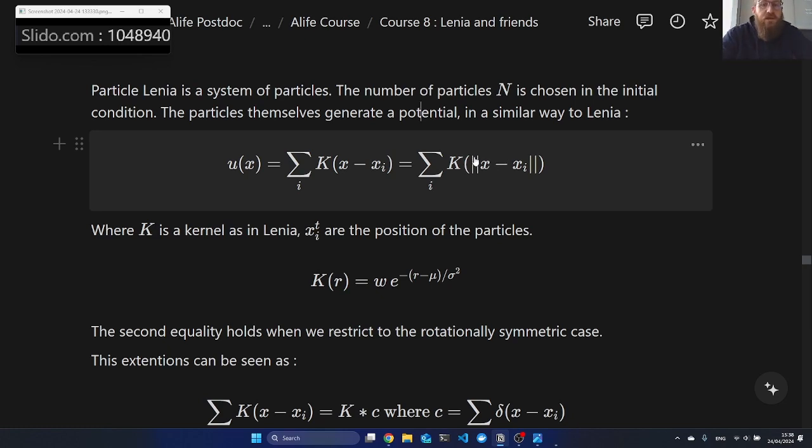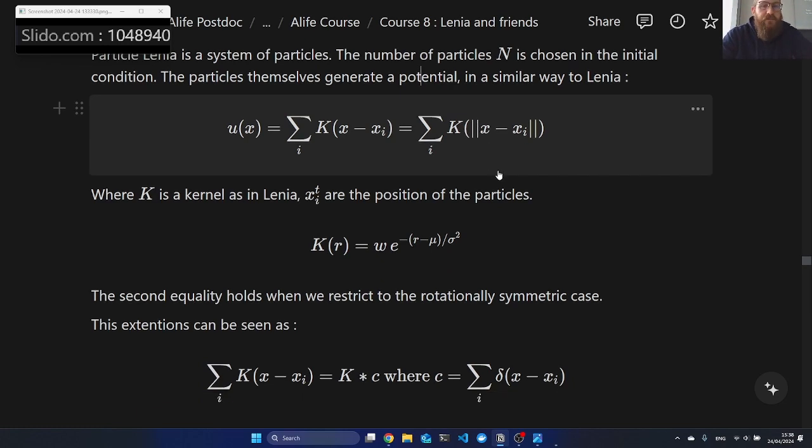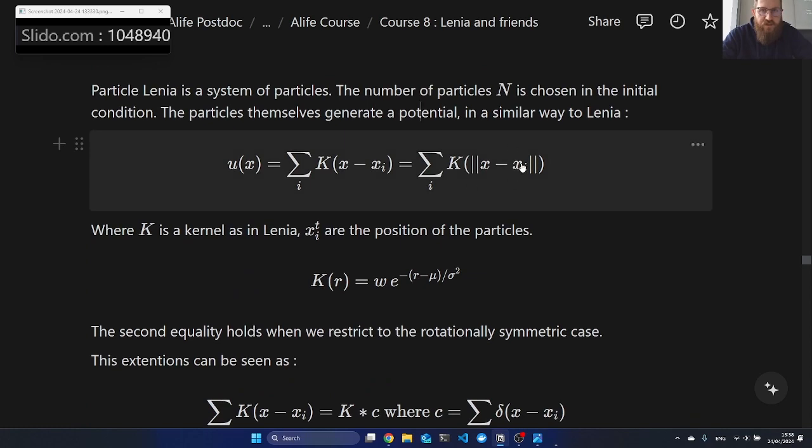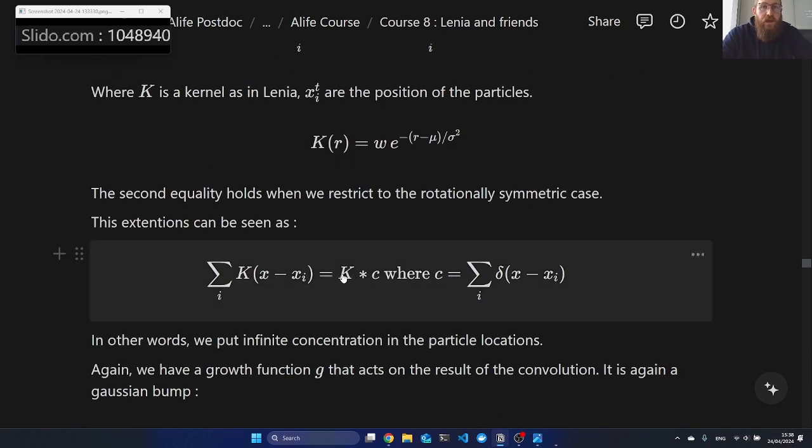Okay, so this is secretly a convolution, because the sum over k of x minus x_i, which is this thing here, you can write as a convolution with C, where C is a distribution that contains only Dirac deltas.